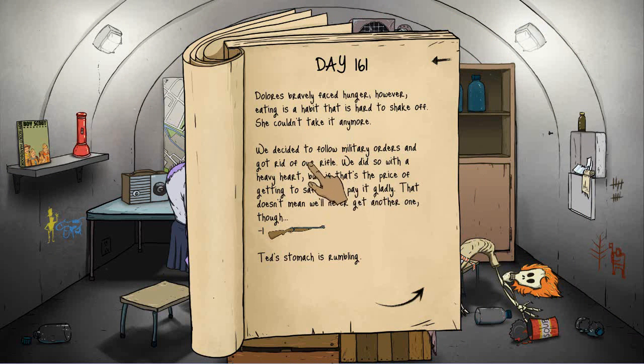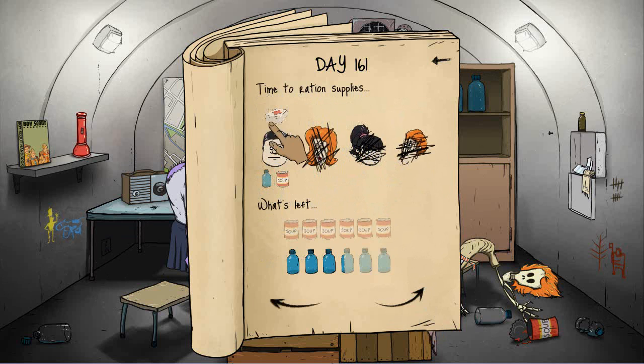And we decided to follow military orders and got rid of our rifle. We did so with a heavy heart. But if that's the price of getting to safety, we'll pay it gladly. That doesn't mean we'll never get another one, though. And Ted is about to starve to death.